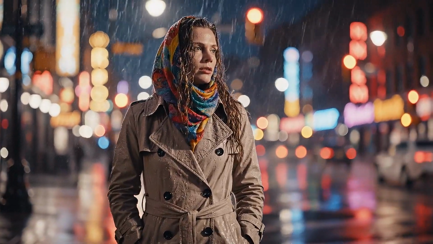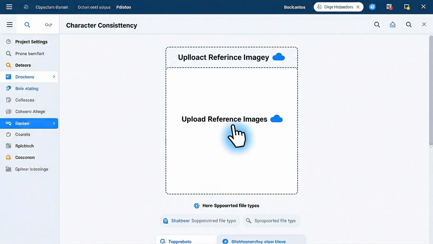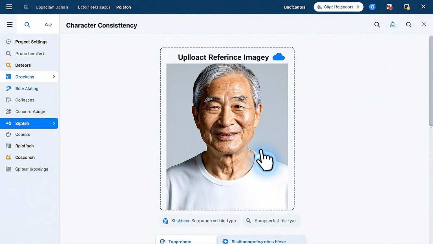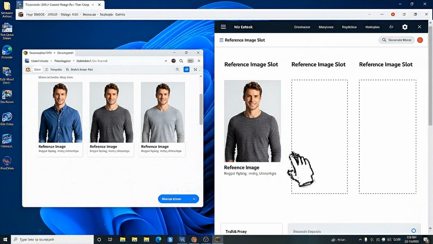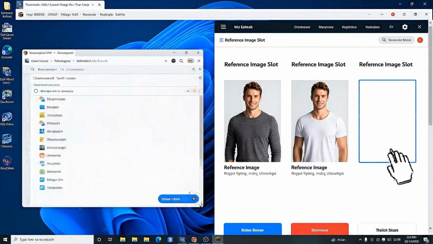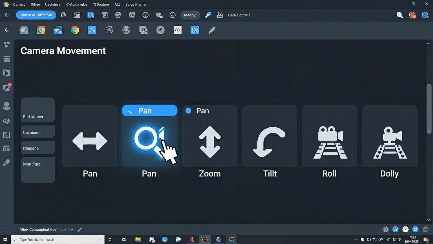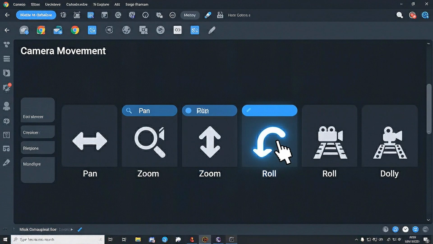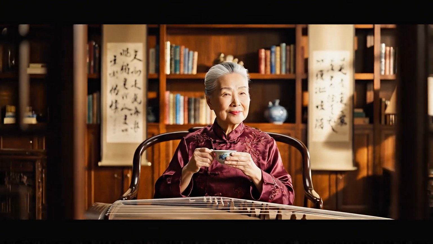One of the biggest challenges in AI video is keeping faces consistent, but Higgsfield solves this with its character consistency tools. By uploading multiple reference images of your actor, you teach the AI exactly what your character looks like from all angles. The system locks onto these facial features, ensuring that your protagonist looks exactly the same across every single generated scene. This stability is crucial for storytelling, as it prevents the jarring experience of seeing a character's face morph randomly. Without this feature, your audience would be confused, but with it, you can build a genuine emotional connection with characters.